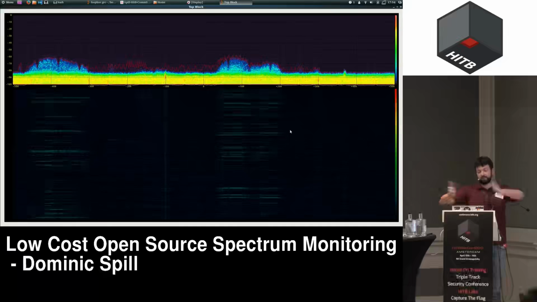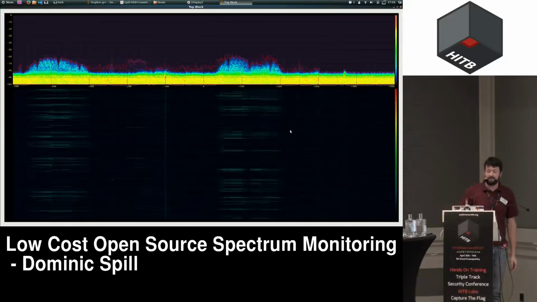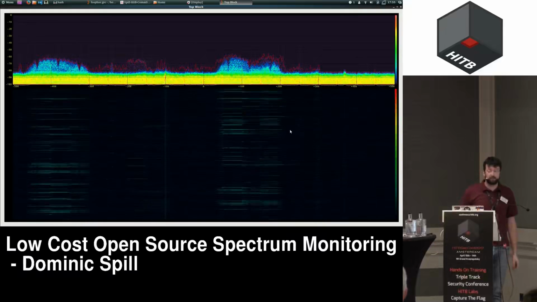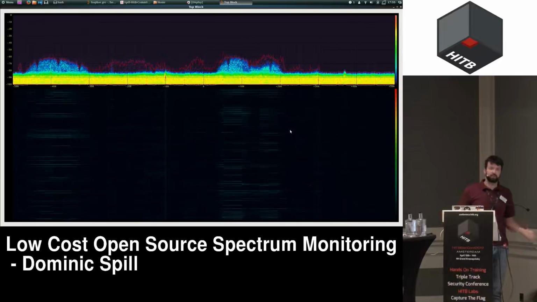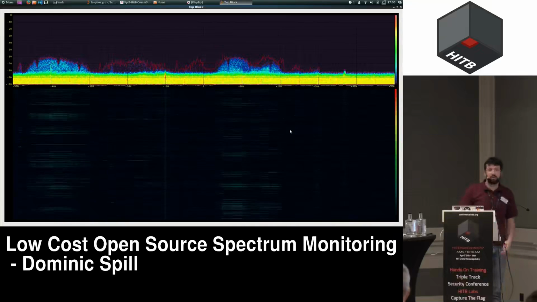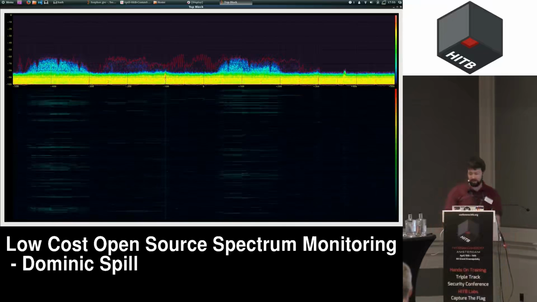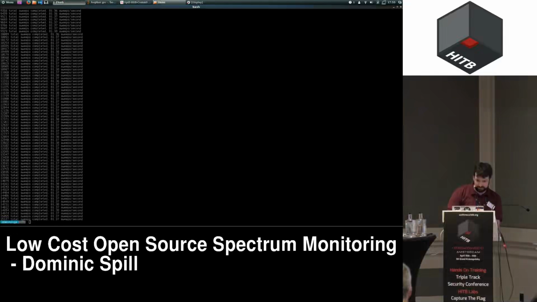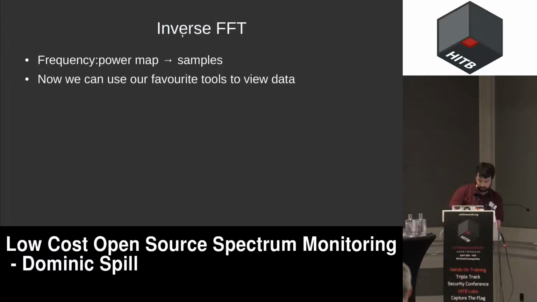If you see just a narrowband transmitter at one point in the frequency range, there's a fair chance that it's not Wi-Fi, it's not Bluetooth, so it's possibly some other 2.4 gigahertz transmitter that someone's brought into your organization. Maybe it's someone bringing in a little quadcopter to play with, or maybe it's someone exfiltrating all your company's data. But I'd want to know which. So that is inverse FFTs, and that's pretty close to the end of what I actually have to show.